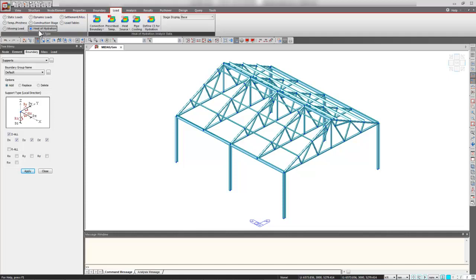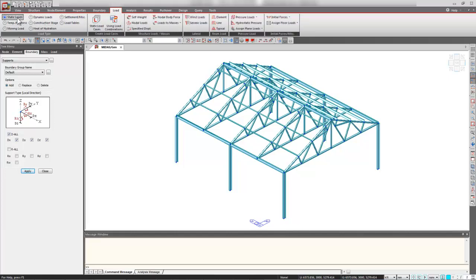And lastly, we have got the heat of hydration analysis. So in case of heavy foundations, like machine foundations could be heavy, mass concreting work is required to be done because of the large depth of the raft foundations. So for such cases, the heat of hydration analysis is useful. In Midas Gen, we can have solid elements, and the good part is we can also simulate the pipe cooling system for the mass concreting works. We can also apply settlement loads and imperfection loads. So that is it about loading.